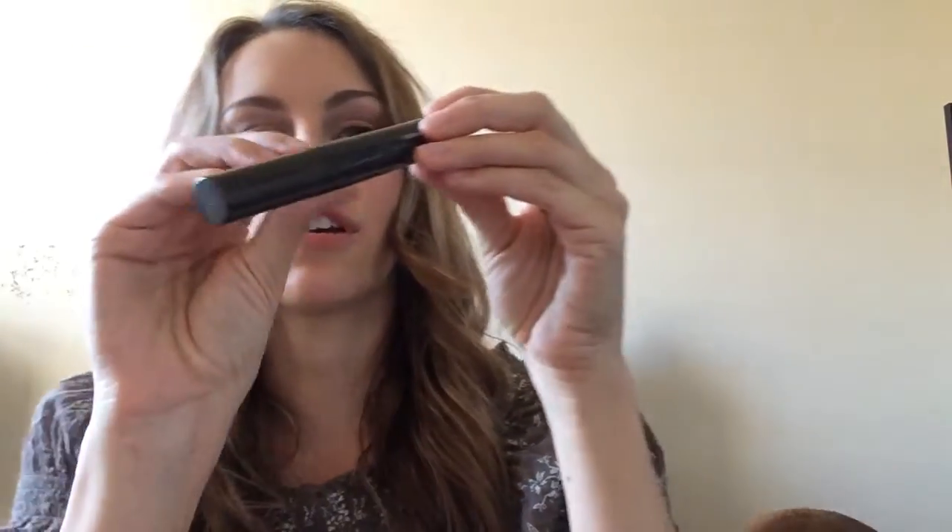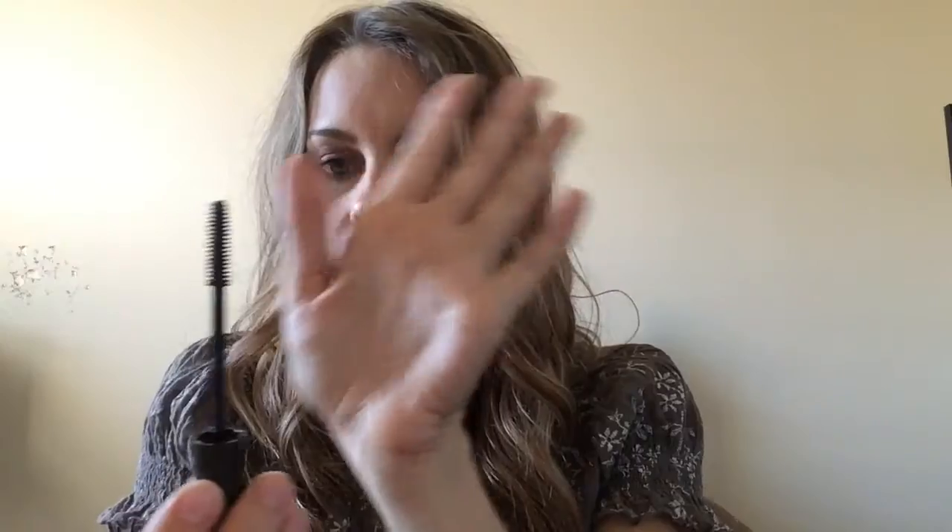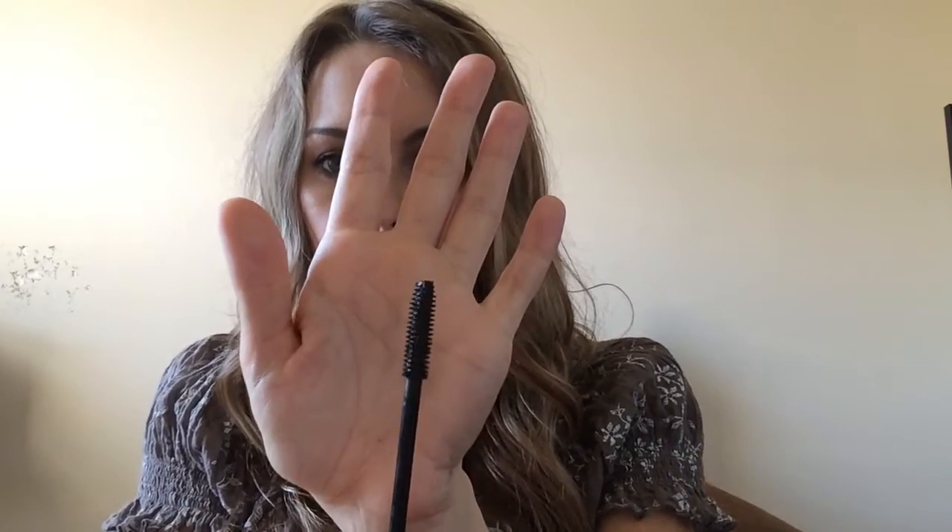This is the Alima Pure Natural Definition Mascara — just really cute, whimsical details. This is a brown mascara, though I believe they make it in black. You can tell it will catch your lashes and separate them. It does smudge a little bit, but I found it works really well on my bottom lashes. It really enhances what your lashes already are. I'm wearing it right now — naturally I have really short, stumpy lashes, and you can even see my eyelashes with mascara on, which hardly ever happens for me. It doesn't give a ton of volume, but it accentuates them enough to see them. If you're looking for a good natural mascara, I would still recommend this one — it's probably really fun for layering too.